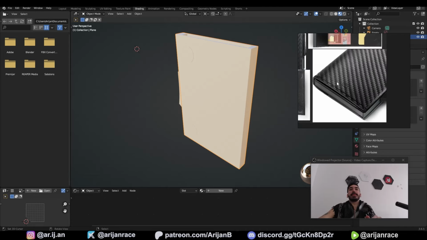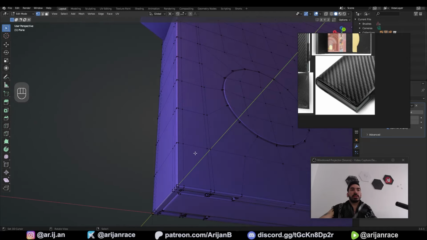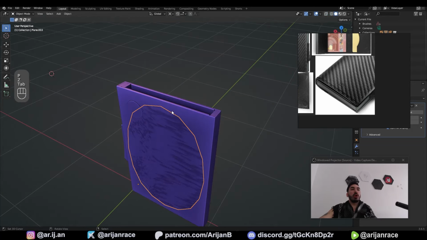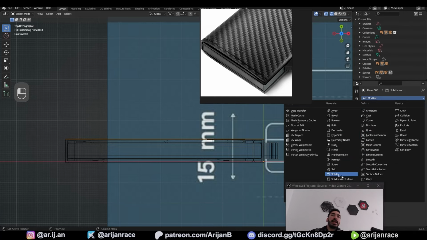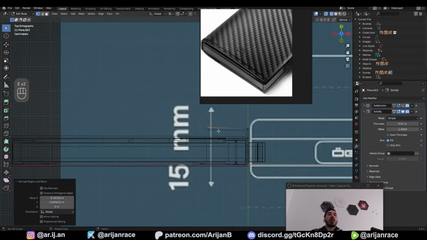Next, we gotta make this leather part around the wallet. To do that, I'm going to have to take the vertices from the corners that I made here. Once I got those corners selected, I'm gonna duplicate them and fill them. P to separate that face to a new object. And now we have to extrude this to wrap it around the other object. Let's try adding a solidify modifier to this. Now, as we extrude this, it's going to also have some thickness.